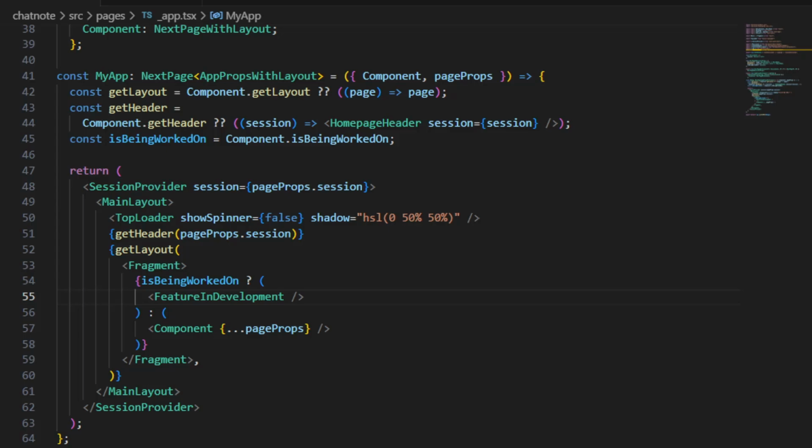Hi guys. Again, I'm new to the Pages router in Next.js, and I've had some trouble with it, which of course right now I have solved, so I'm making a video about it. It's about how this page props gets carried over.